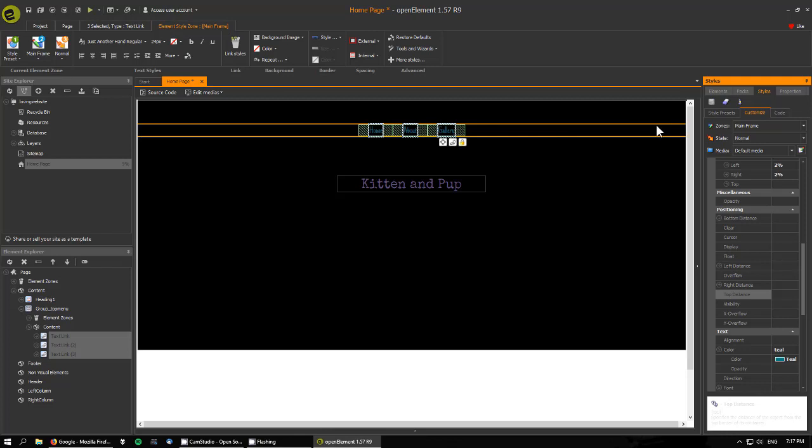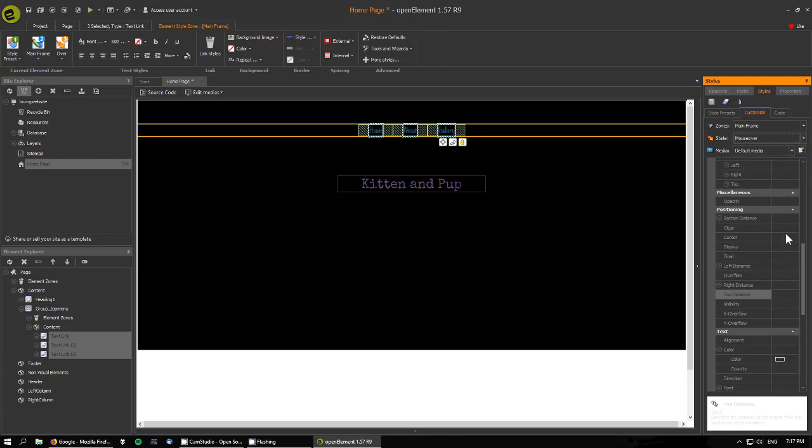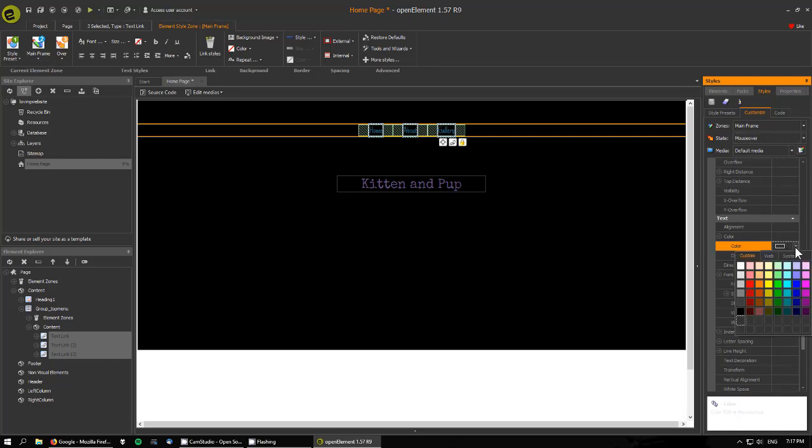And if we go to customize, now here it is, state, normal. Okay, if we click that, mouse over, that's where they're changing to blue. Go down to your color. Let's change it to, I don't know, orange. That's horrible. Let's make it light blue.